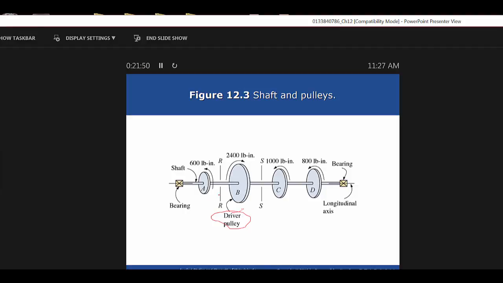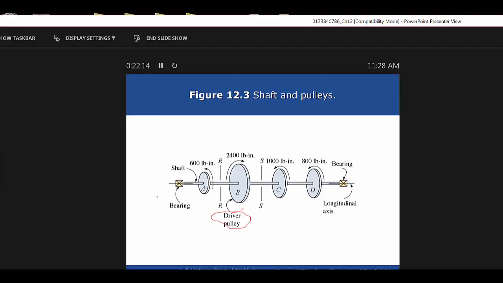But it is a power takeoff, isn't it? You're taking power away from that shaft and putting it on something else and making it do something, no matter what it might be. So somewhere down the road, you'll be doing a shaft design problem similar to this in machine design. That is, I'm assuming you guys are all going to take that. I don't know.